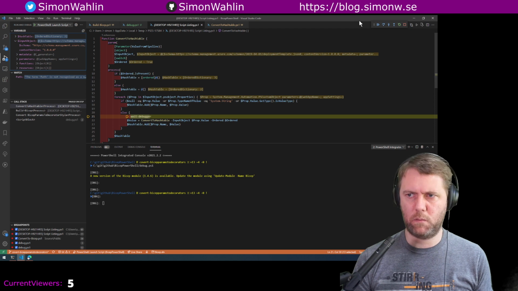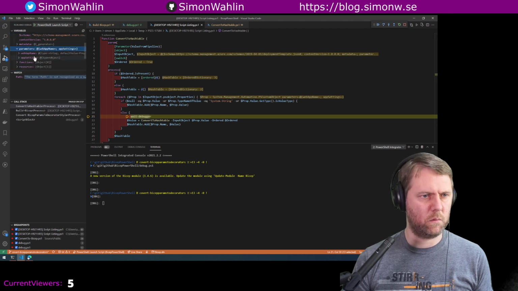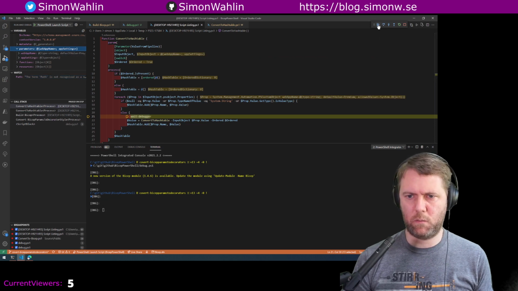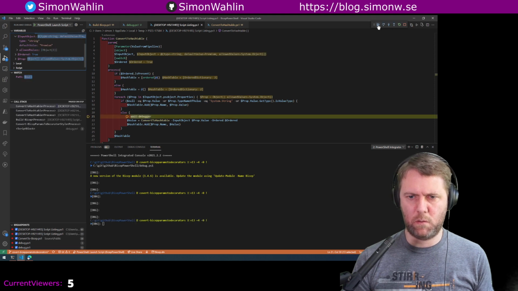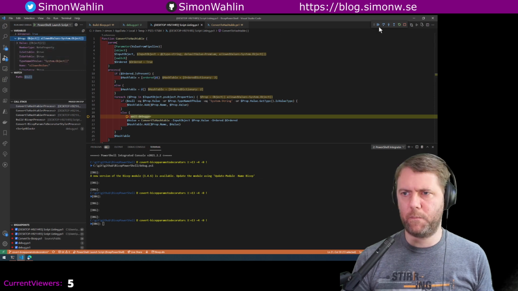parameters part, which is PS custom object. We are at the first parameter, and then we are allowed values. Yep.